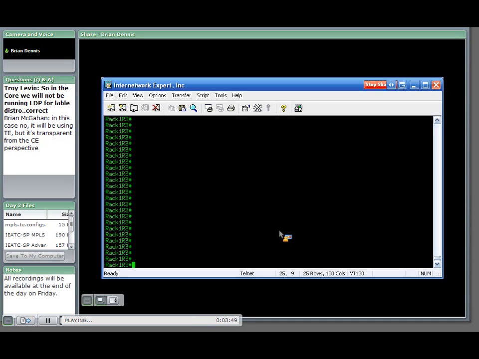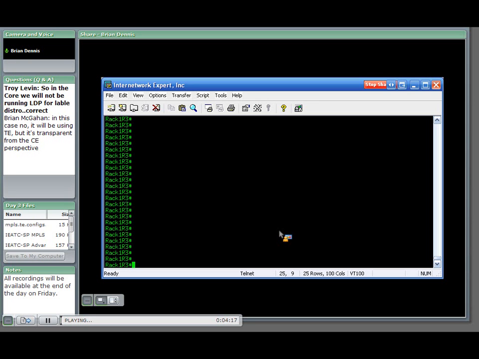This is the same design that you have in your handout for the class, and in this design we used yesterday afternoon, R3 and R6 are the PE routers. They're doing traffic engineering for label distribution. And the VPN we configured was VPN B, and VPN B was for R7 and R8 there.